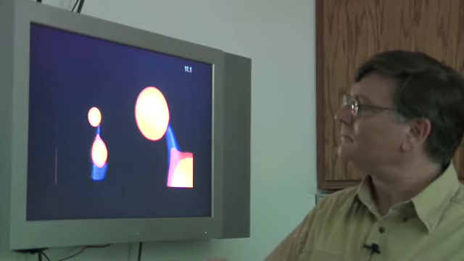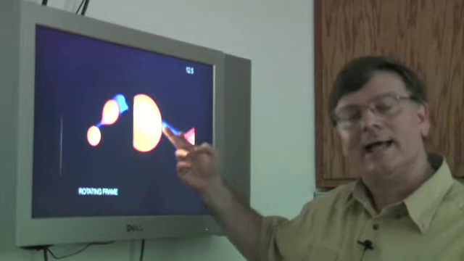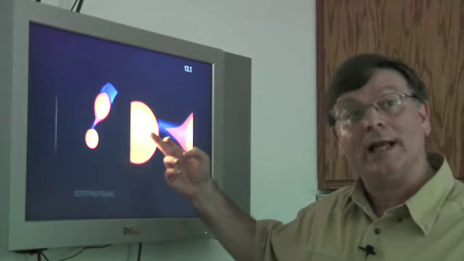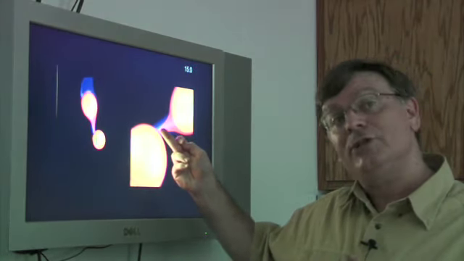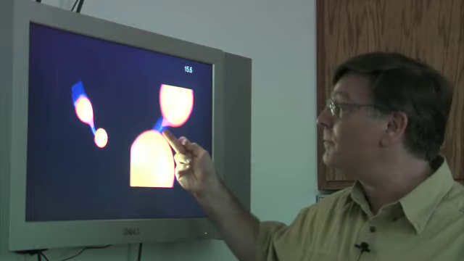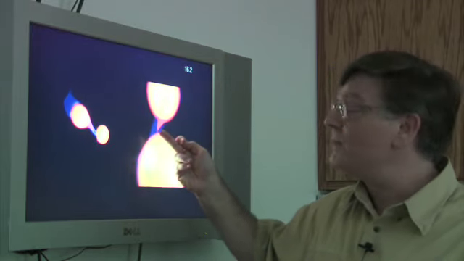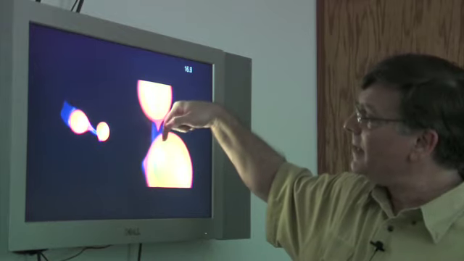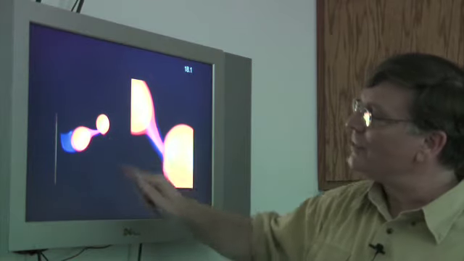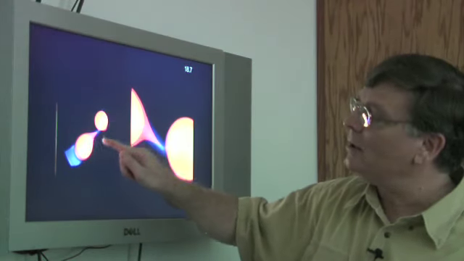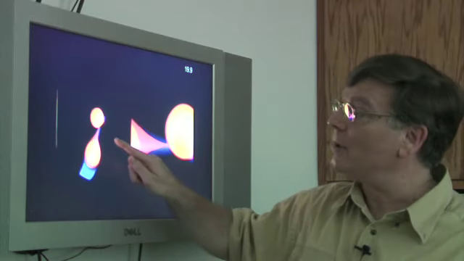Now the stream, as it hits the companion star, as I said, actually hits the star supersonically. It's about 25 times the speed of sound, or a Mach 25 impact. So a shock front forms here, much as forms in aerodynamics when an airplane exceeds the speed of sound. But the stream hits not perpendicular to the surface, but at an oblique angle, and therefore is also spinning up the companion star. So it's not only dumping material on, but adding spin to that star. And the companion star then is responding to that.